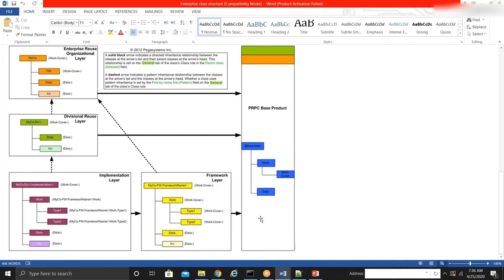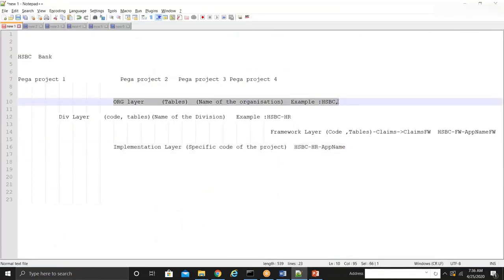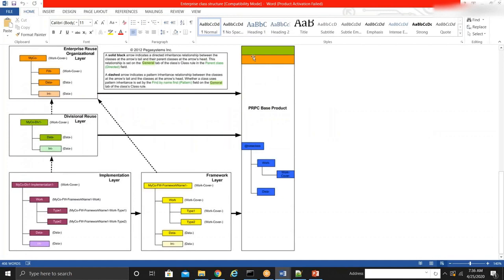Now, upon this, I'm building my project. First, I have built an organization layer, and this line indicates inheritance. So your organization layer inherits from this, which means if the rule is not found in the organization layer, you go and check in Pega's OOTB rules.